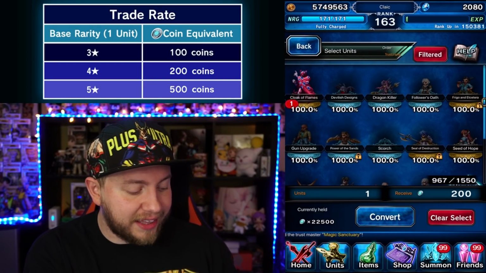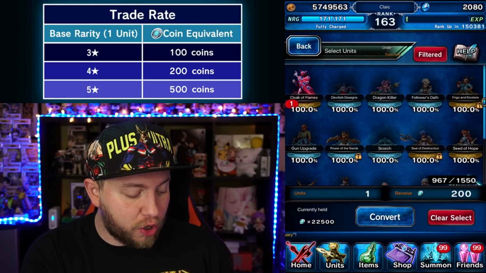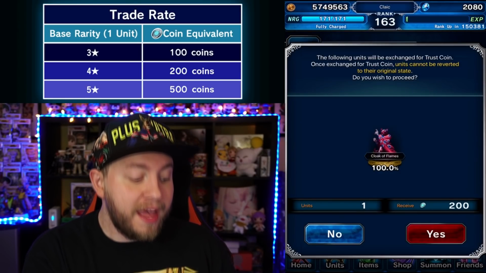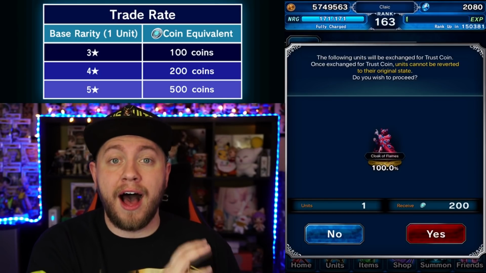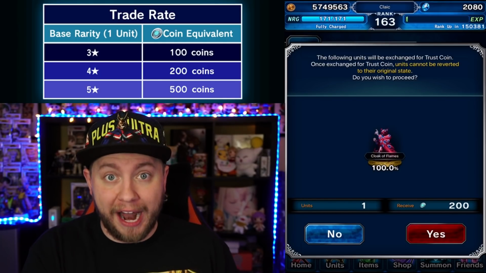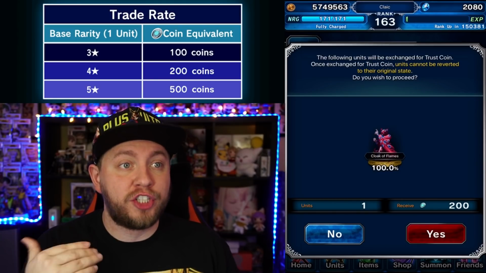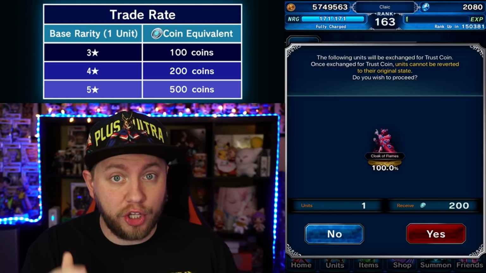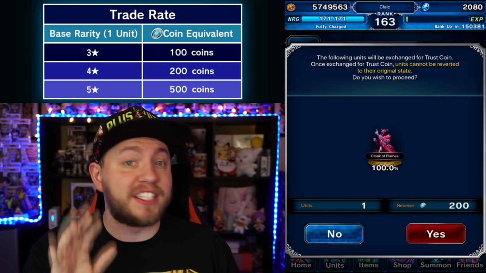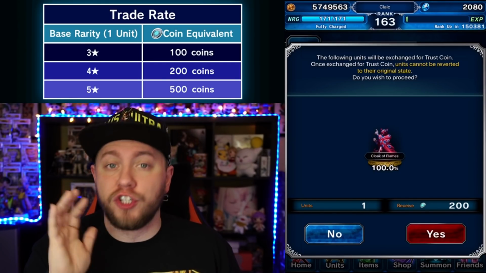After that, we're going to go ahead and click that. You can see that it shows you a received total at the bottom. I'm going to click Convert. And guys, I've actually been asked this question. You are getting rid of a unit. FFBE will eat your unit and spit out trust coins, okay? It's not going to just be like, oh, I acknowledge that you have this. Here are your trust coins. No, it will delete the unit. So be careful. Again, this is final. You're not getting it back. So just be aware of what you're doing.